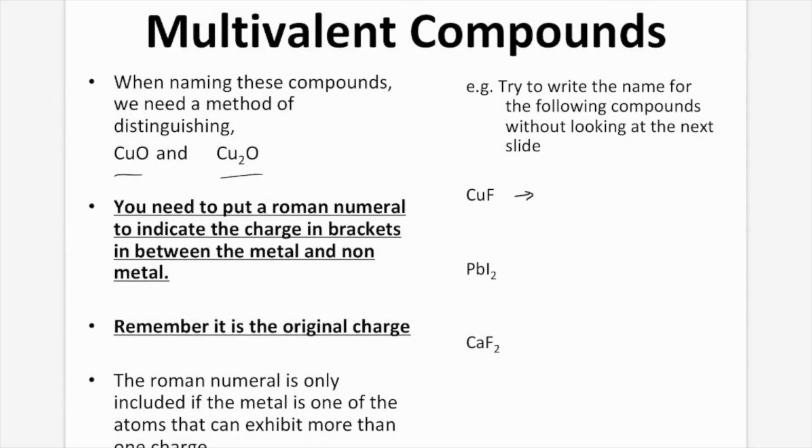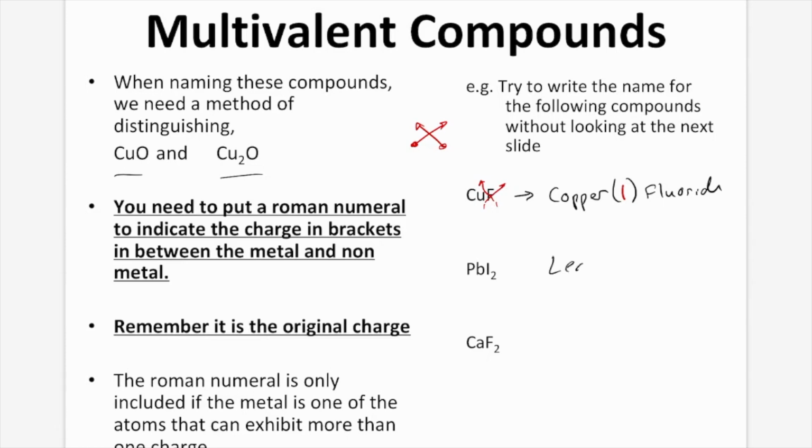So for the first one here, we know our atoms are going to be copper and fluoride. Now we need to know what that bracket was, what that charge on copper initially was. So how do we do this? Well, we're going to need to go in reverse of the crisscross rule. Remember, crisscross rule, you had up top, bringing down to the bottom. Well, now in the reverse crisscross rule, you're going to take from the bottom and go up top. So fluorine with a 1 down here is going to go up there, and copper with a 1 down here is going to go up there. So since this 1 from fluorine went up top, we know that it was copper 1.